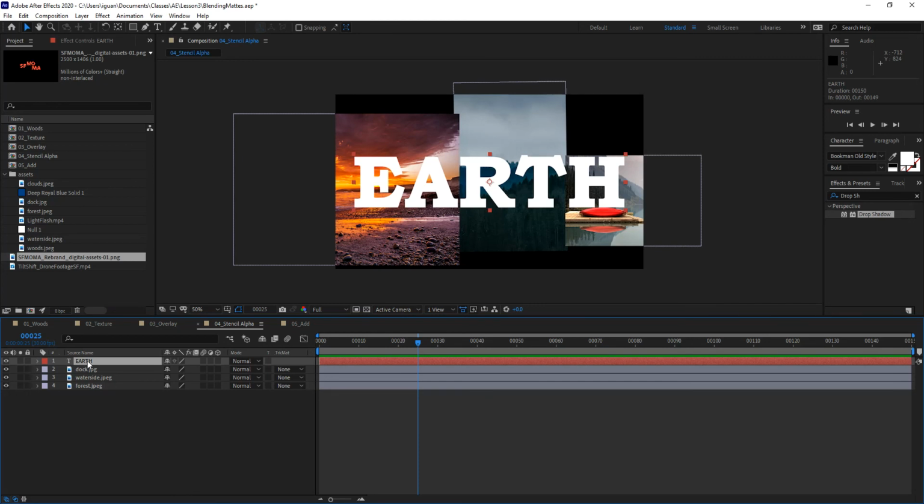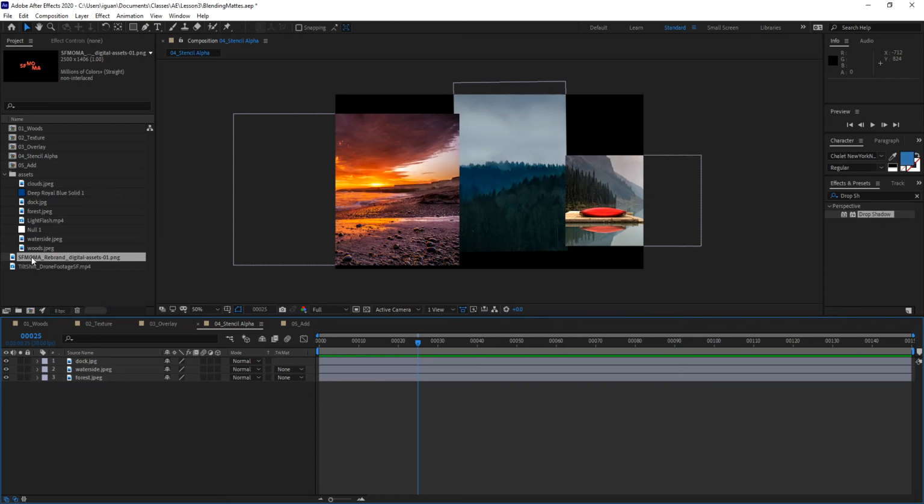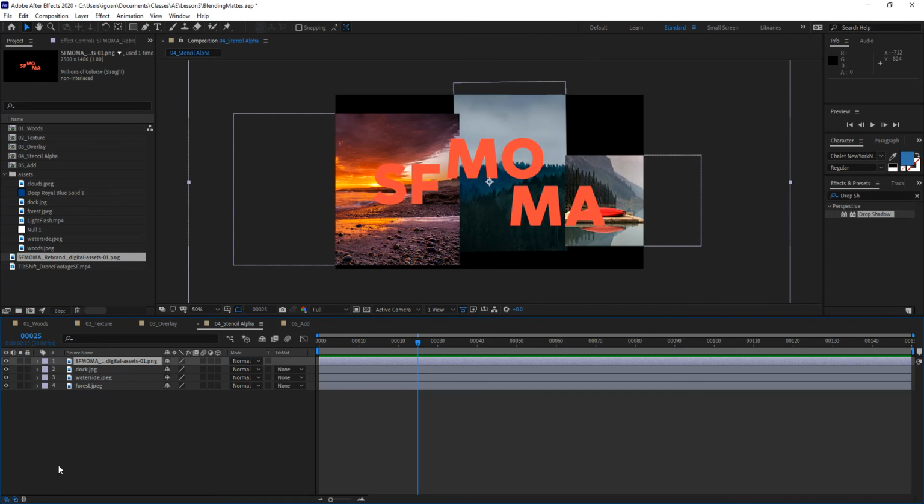So I'm going to simply delete it. I'm going to select it, and I'm going to hit the delete key on the keyboard, and it goes away. Now, let me put that file on top of everything. Now you see that this file has transparency around it. I see the text inside it, and it has transparency. That indicates to me that there is some sort of alpha information.